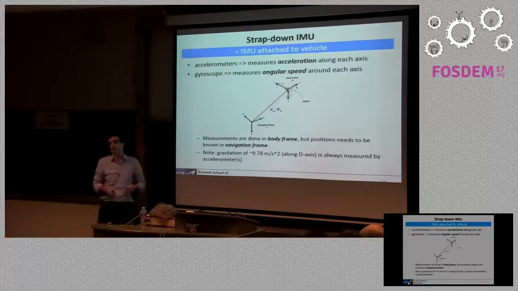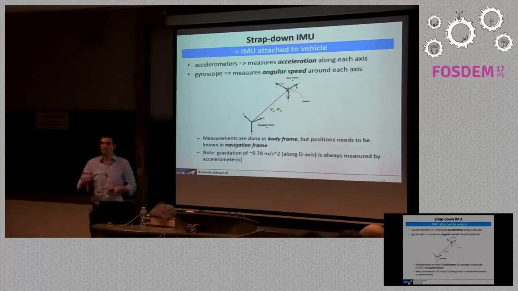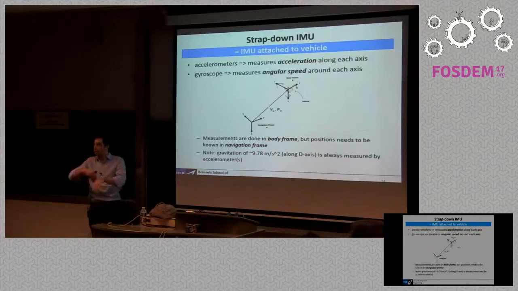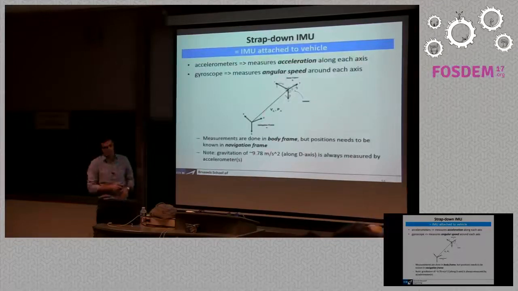And so one of the big problems of IMUs is that the accelerometers are also picking up the gravitation field of the Earth, right? So one of your IMU axes is going to pick up an acceleration of 9.8 meters per second square, all right? So if you're perfectly flat, it's going to be the z-axis, but as soon as you tilt your IMU, you're going to have this gravitation vector along multiple axes of your IMU.